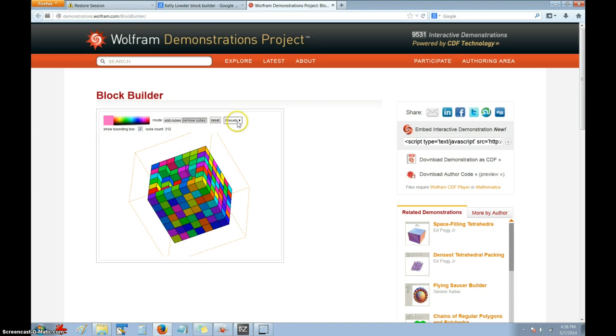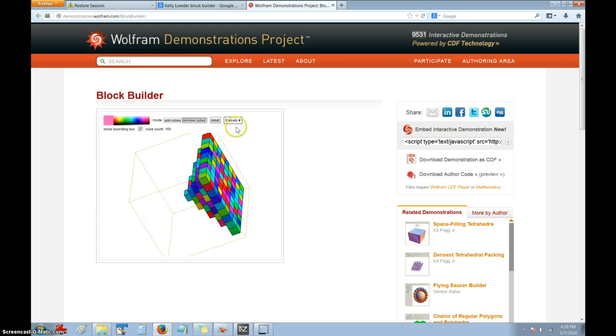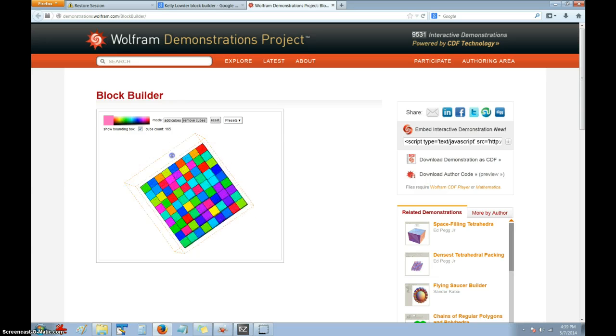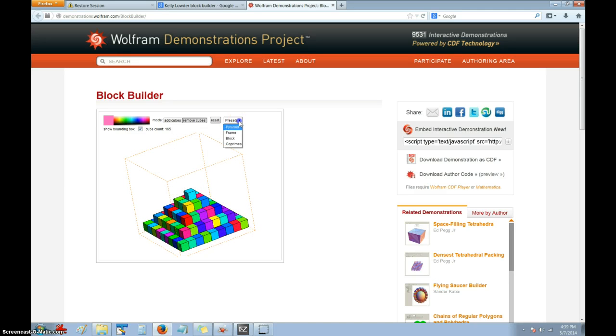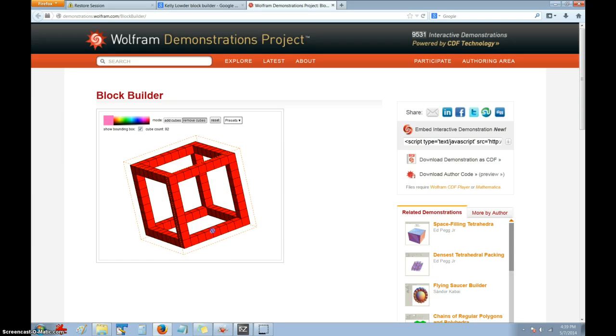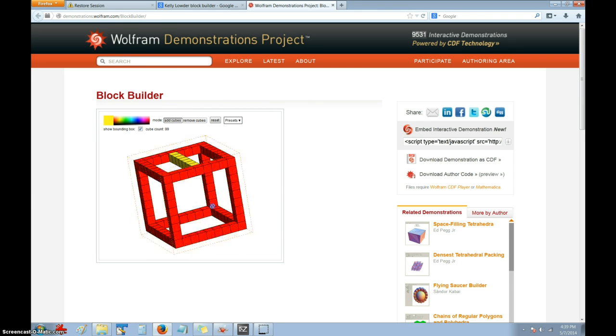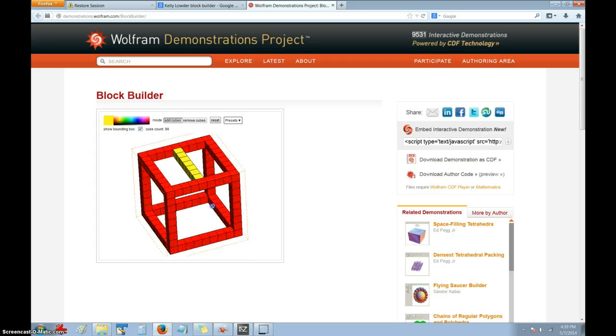Alright, so let me show you a couple other presets. So we have the coprimes, XYZ coprimes, and we have pyramid, just as an example of something you can build. And I like the frame just because it really helps you conceptualize the geometry of your object. And so you can go in here and maybe say, let's go back to add cubes mode. Let's add a little yellow bar along the middle. Okay. Now I'll rotate that around. You can see, alright, I've created a new structure.